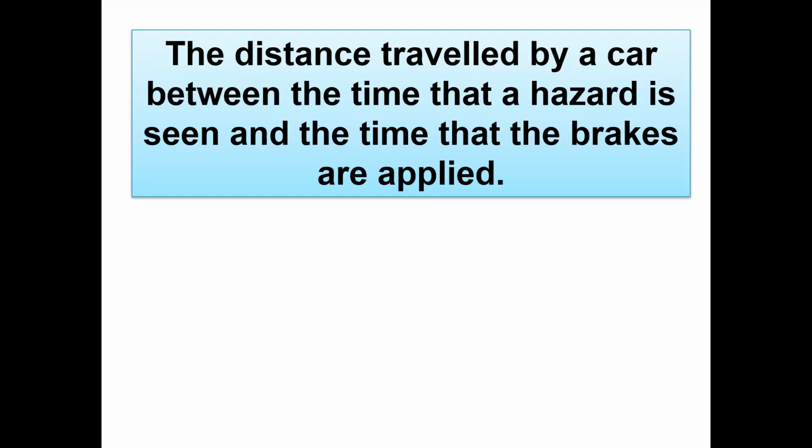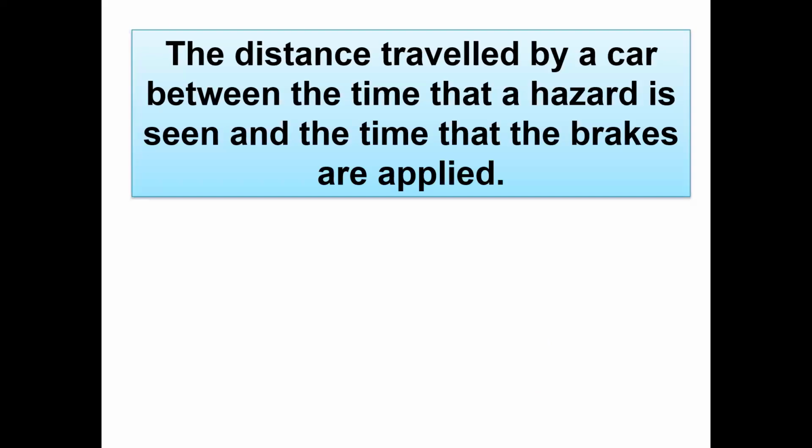it is the distance traveled that is called thinking distance. Once you start driving, you will know that when you react as a driver, normally all good drivers become neutral. So suppose you reach a position where some people are moving on the road, you will immediately neutral the car. Neutral means speed becomes constant, but the vehicle is moving. The distance traveled by a car between the time that a hazard is seen and the time that the brakes are applied is simply the distance traveled during the reaction time of the driver.